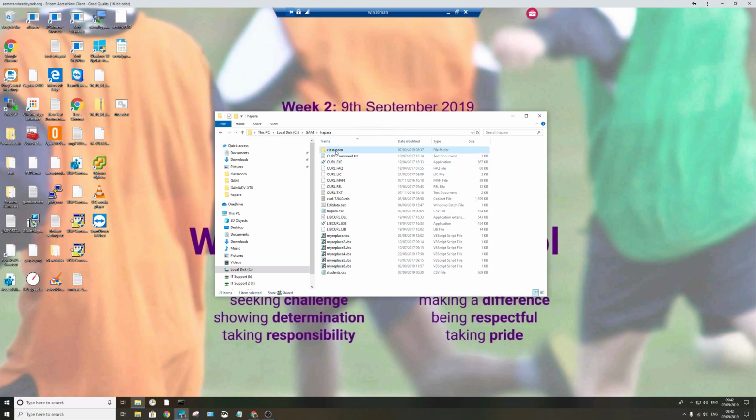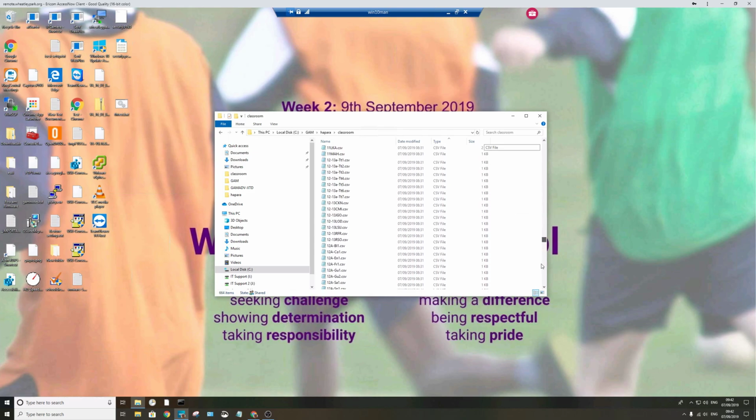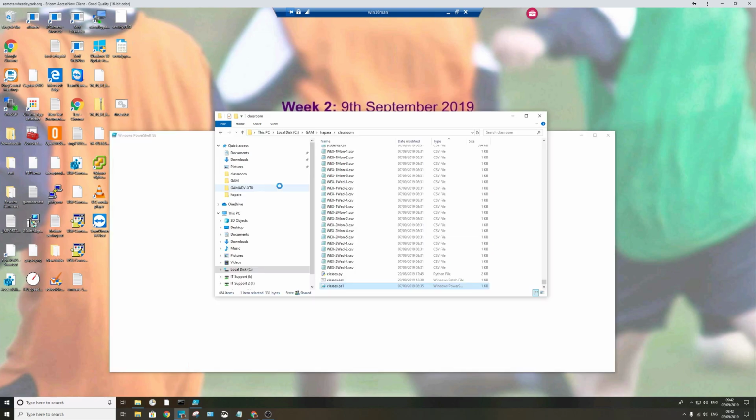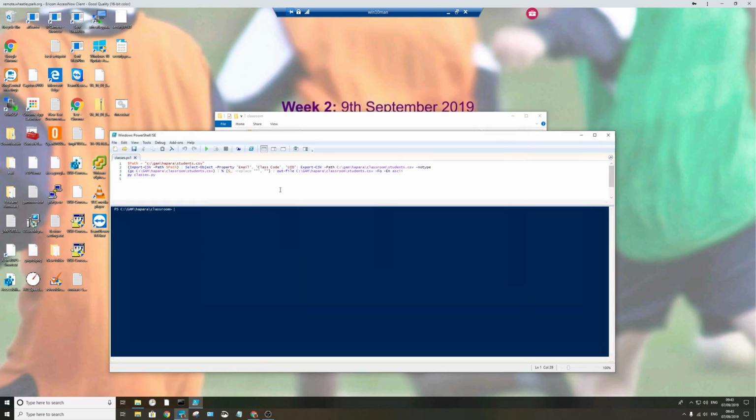Inside this folder here, Classroom, what I've got is a PowerShell script. If I edit that PowerShell script, I'll show you what it does. Basically, it's taking that file that I've made from my MIS, and it's taking out the double quotes.